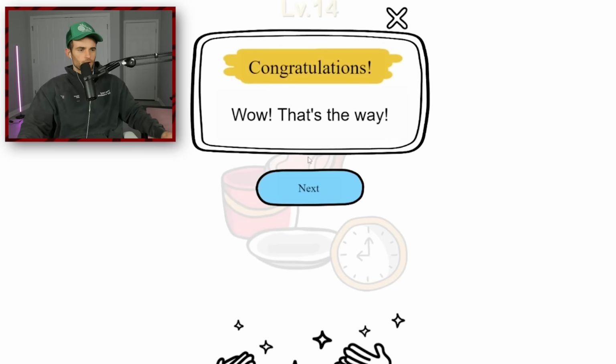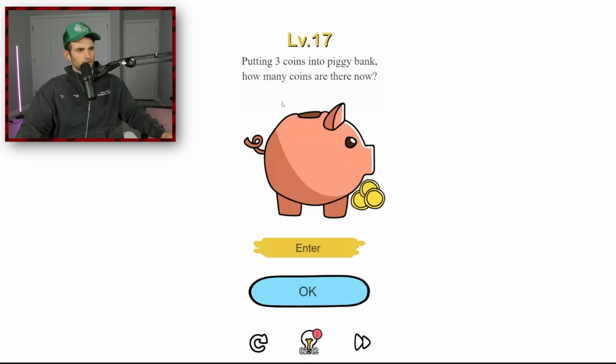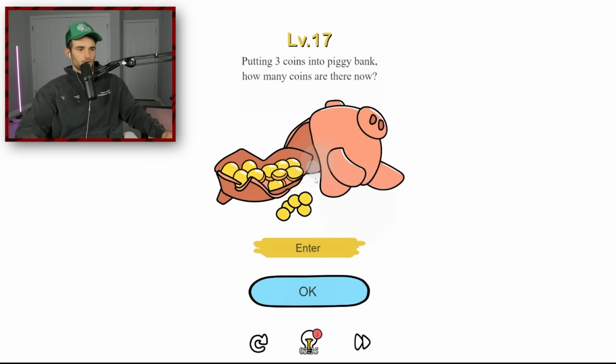The elephant's so lonely. What if I keep clicking you and you know I'm here? All right, what do I do? Long press. Copy. Okay, that's kind of fun. No smoking. How do I put it out? Good. Putting 3 coins into a piggy bank. How many coins are there now? There's still 3. Break them open.